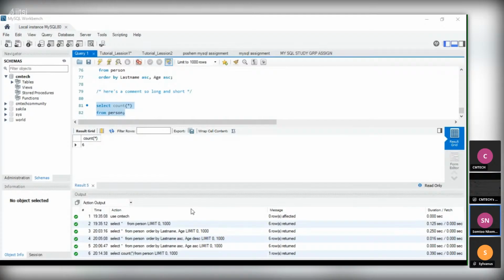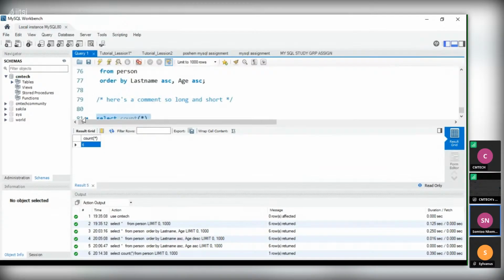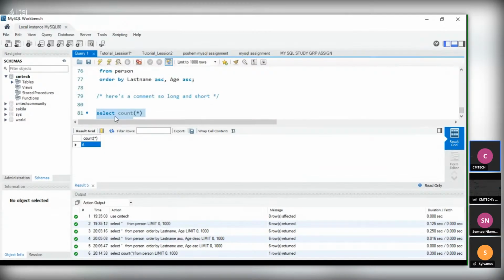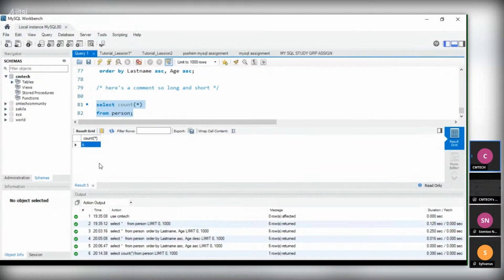Okay. You cannot see this? Yes, I'm not seeing it very well. 0 is looking like 6. Okay, it's 6. We counted the person table as 6.